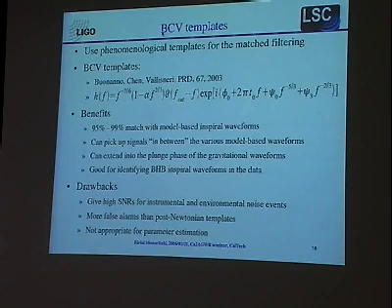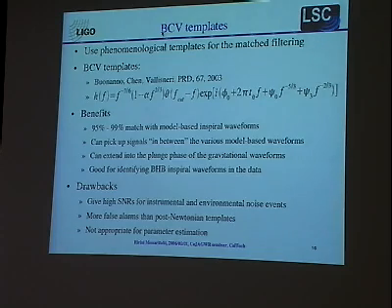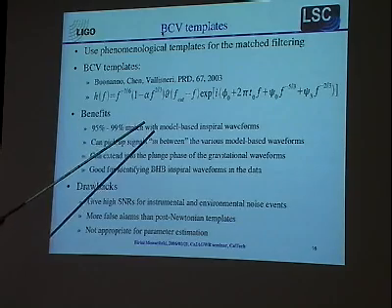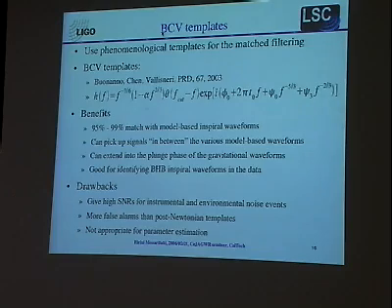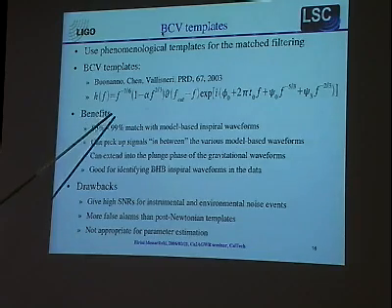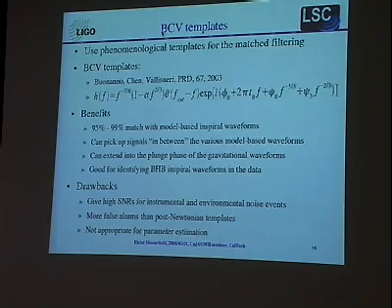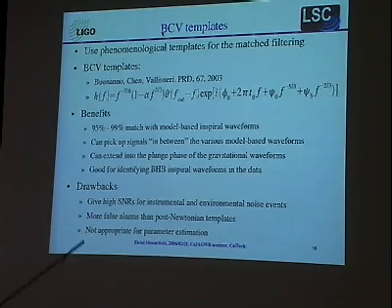One way we deal with those challenges is instead of using model-based waveforms, we can use the BCV waveforms, which are phenomenological templates. The BCV templates were proposed by Buonanno, Chen, and Vallisneri in 2003, and you can see the frequency domain waveform, the expression for those. And you will recognize some factors. So f to the minus 7 over 6 is the standard Newtonian amplitude of the post-Newtonian templates.